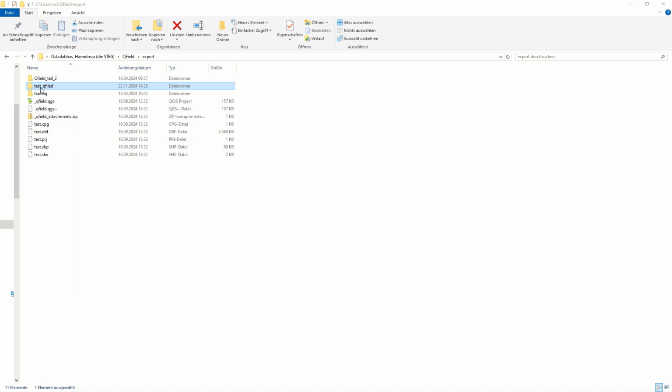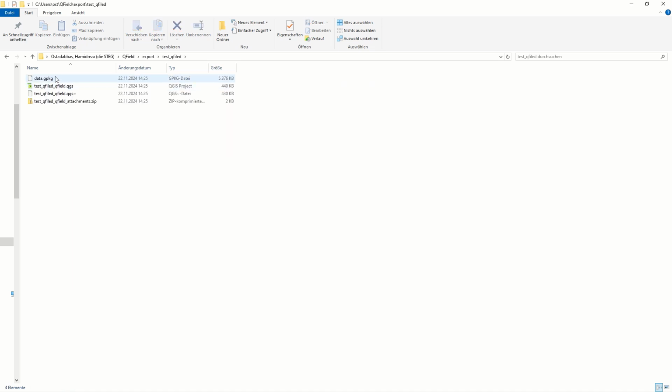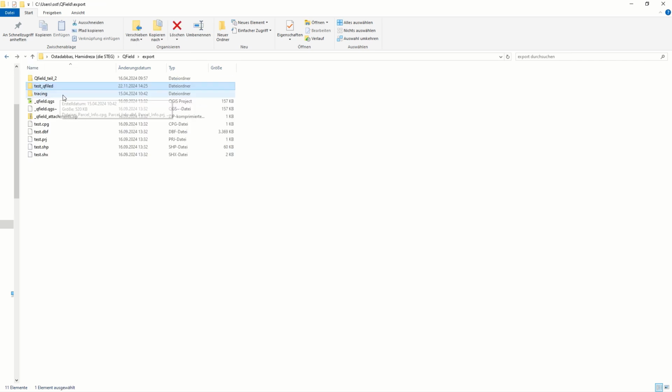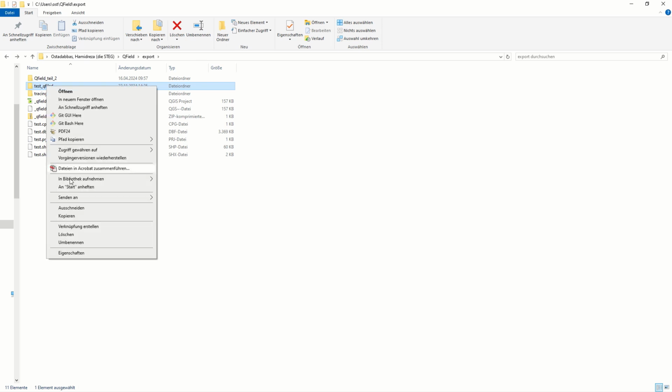As you see, this is the test QField, and if I double click, you see the data as a QGIS GeoPackage file and some other information as a zip file, and we just copy and paste this into our mobile device.